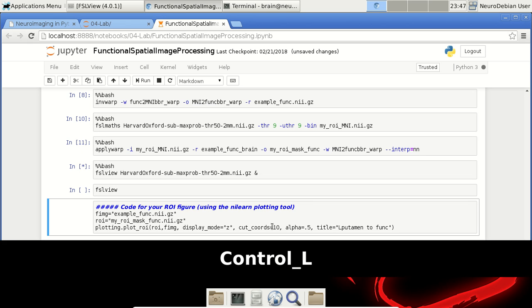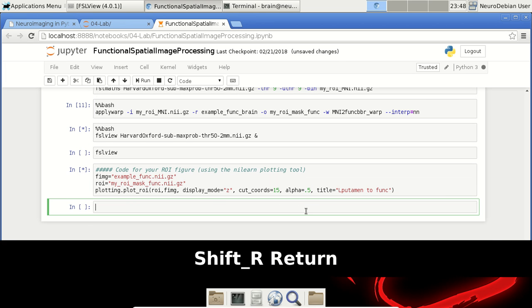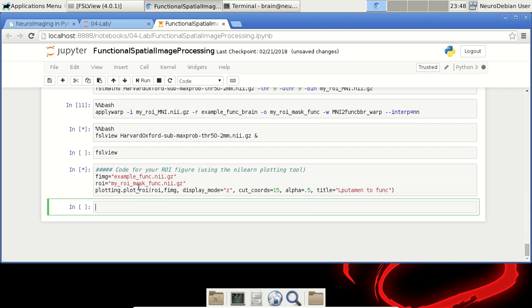Oop. I think I changed that to markdown on accident. Change that back to code. Okay. And then we will see what pops out.